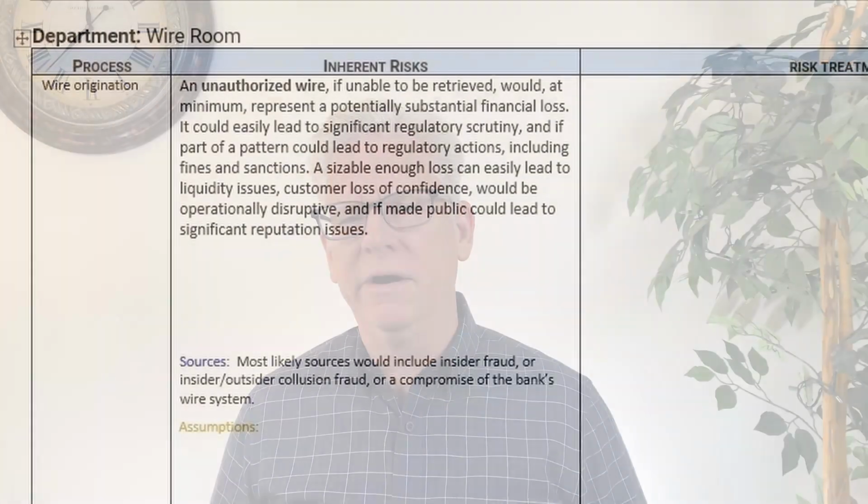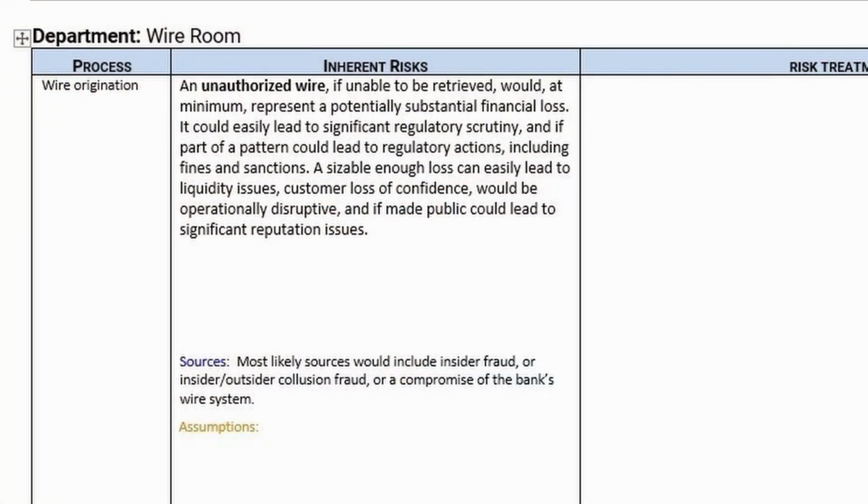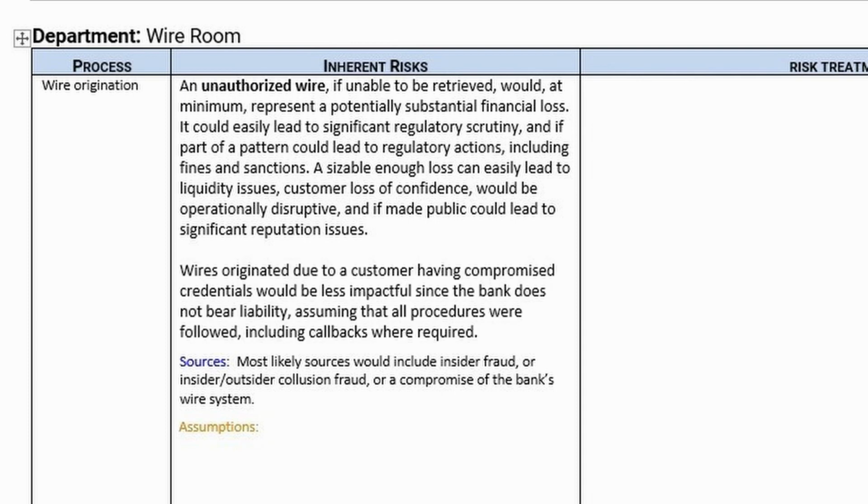These are worth pointing out because on evaluation, they may prompt some thinking about the possibility of additional mitigants or resiliency factors. For instance, in our unauthorized wire scenario, the risk profile looks very different if the source was employee malfeasance in the wire room versus a customer who's been defrauded, but to the bank, everything seems in order. Both represent an unauthorized wire, but the risk profile and related mitigants and responses may not be the same.